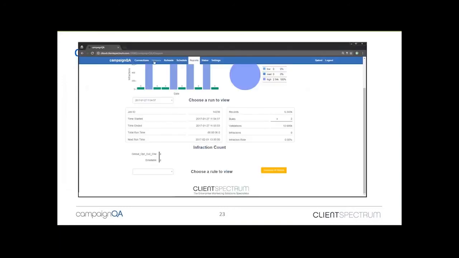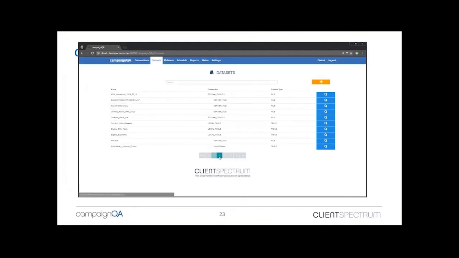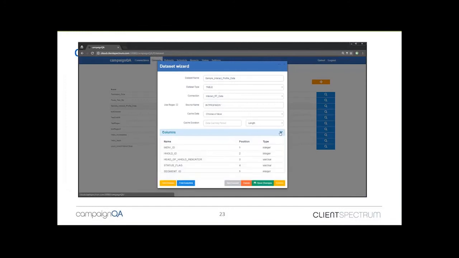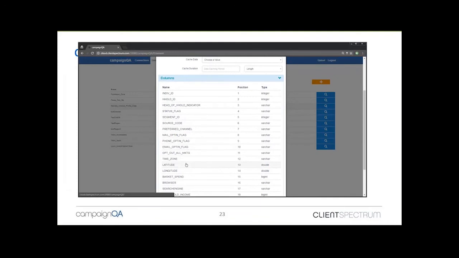And so I've created, for example, a data set that represents our profile table. So we have a sample Interact profile table. We define where it lives, the type of data. And again, we have a number of columns that represent what this data is. In this case, it's a profile table. But as we said earlier, it could also represent your contact history table, your response history table. It could represent your whitelisting and your blacklisting tables. Really any of the data that Interact's using to consume and generate offers, as well as the outputs it generates. And your goal here is proactive monitoring to try and stay on top of those problems that can occur.